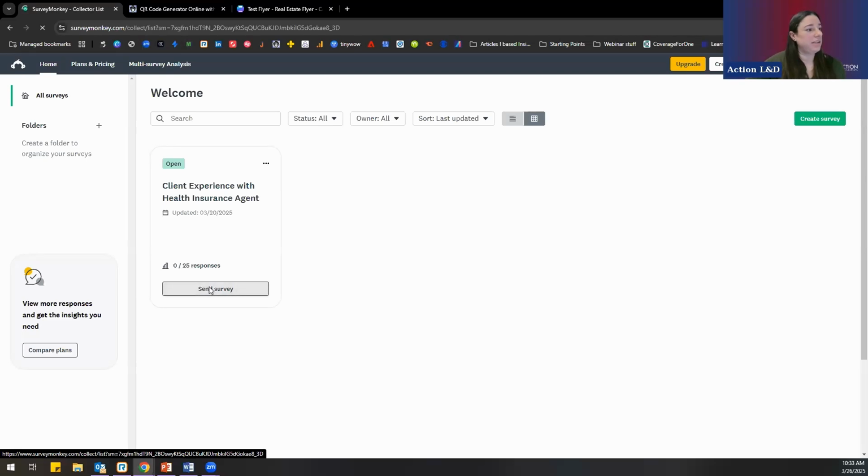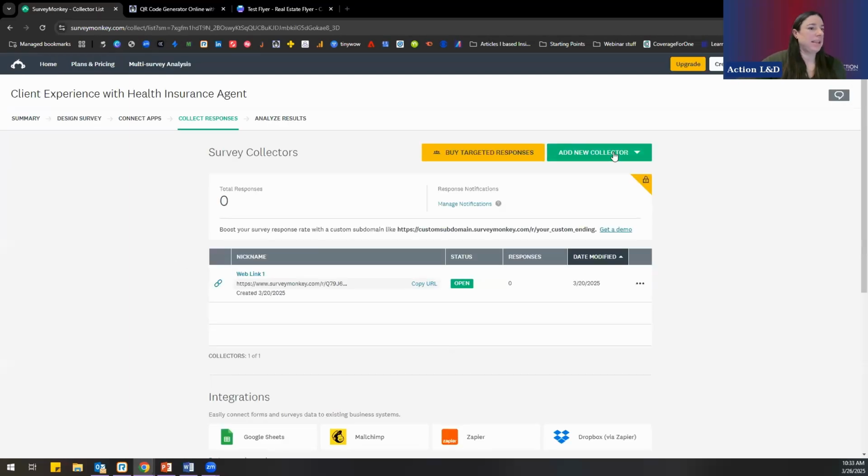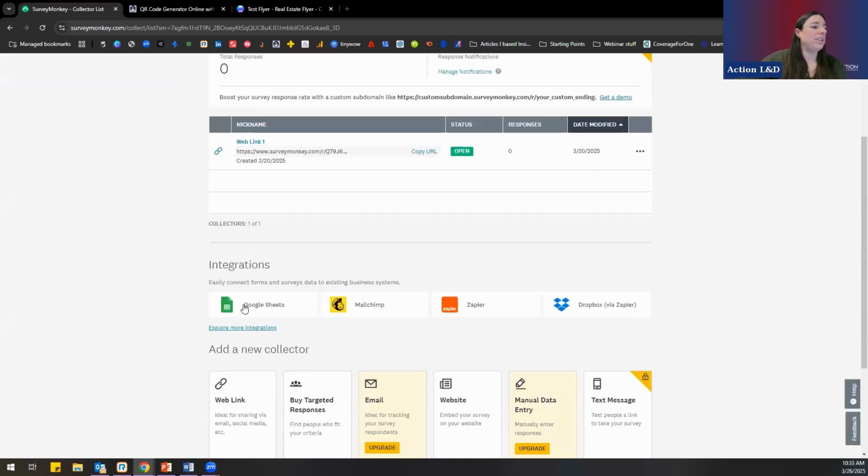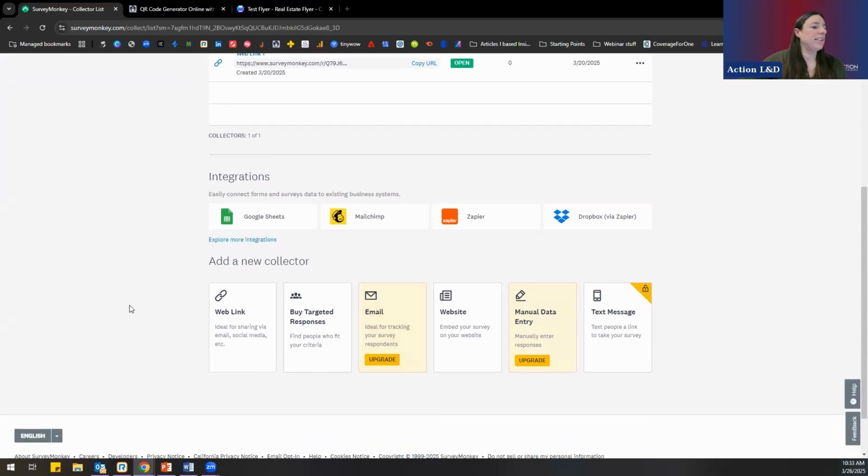You can just hit send if you want to, and then copy and paste that link. You can also integrate it with Mailchimp, which I'm not demoing today, but that is a cool program as well to mail out things to multiple clients at the same time. Or if you have an address book from your Calendly, you could do that. If you want to mail it out directly through SurveyMonkey, you do need to buy the upgraded version of the account, or use the text message feature.